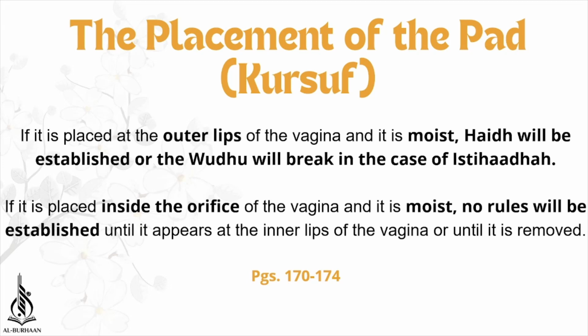Right. So another question, does haidh begin if one sees a streak of blood only when wiping? It happens a few days before actual bleeding takes place. So look, the thing is, the blood must appear for it to be counted. Now, again, some women go to extremes. If it is there, but it hasn't appeared, there is no need for you to make it appear by wiping it out. There's no need for that at all. You wait for it to naturally appear. When it does that, then you'll count it from that point onwards.